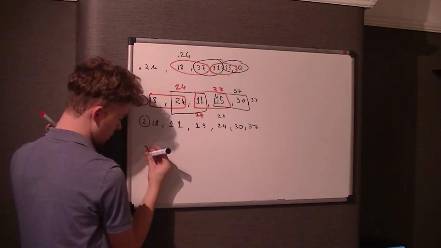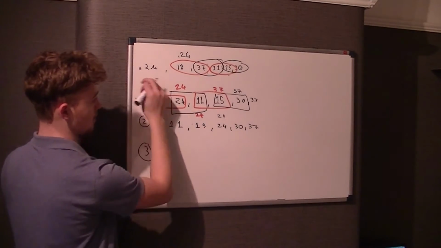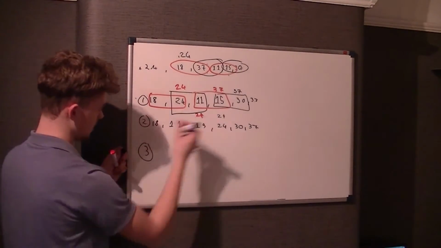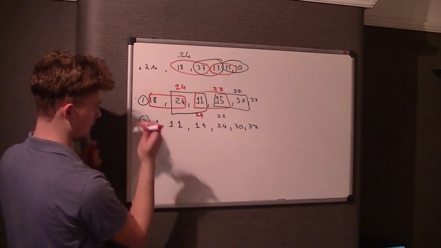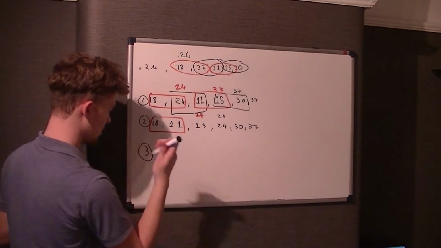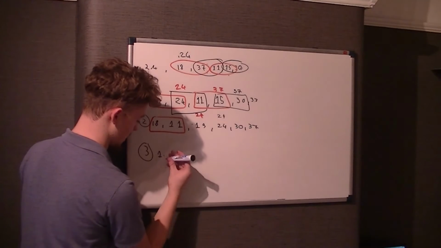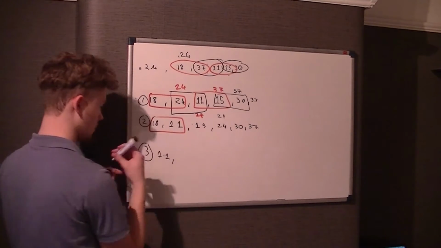Okay, then we move on to our line 3. Move using this idea now. Okay, so seeing as we're not really using this anymore, we're using this line. Okay, so now with the first ones we compare, obviously 18 and 11. Well, clearly 11 is smaller than 18, so we write 11 first. And obviously this would be the opposite if we were looking at the descending order.